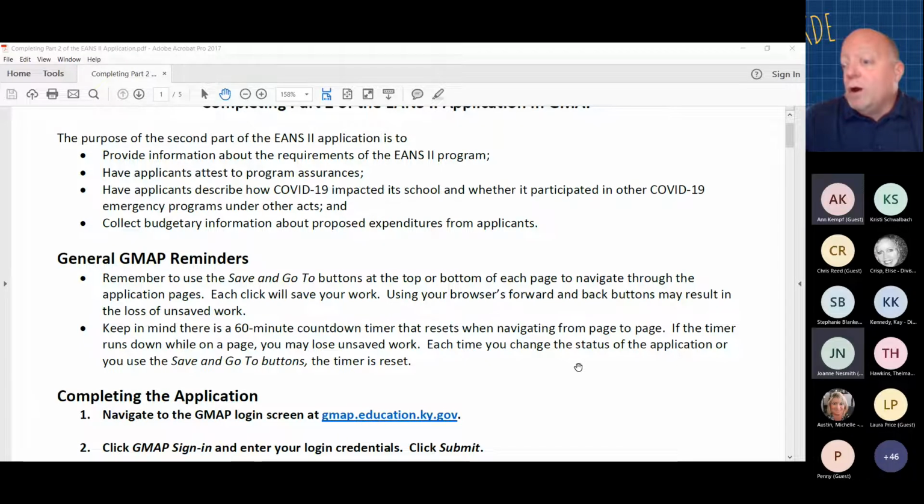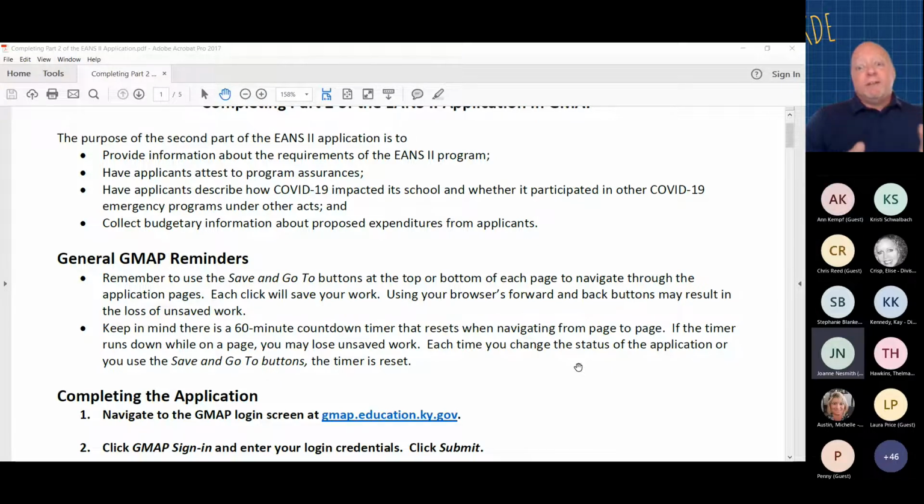If you were to walk away from your desk or forget that you have the application up on your screen, it's going to log you off after 60 minutes, which doesn't allow other people to log in and get into your application.